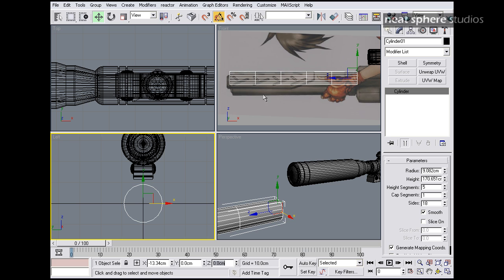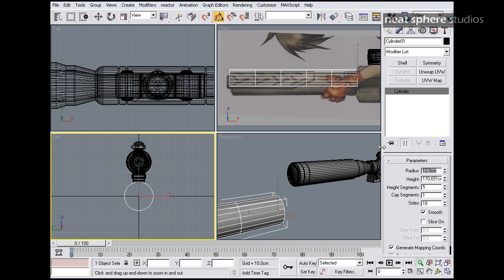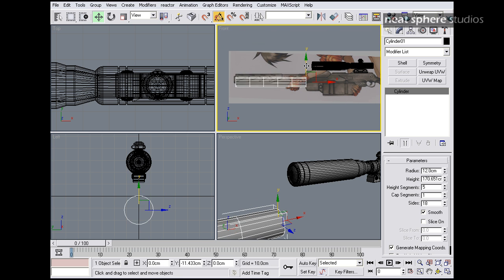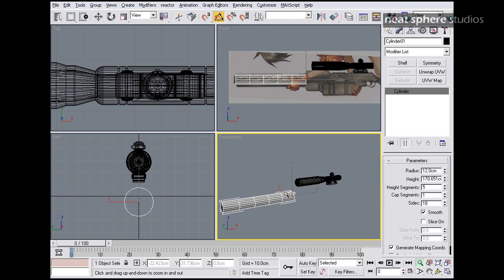It doesn't have to be exact to this image, obviously. And I think probably what I could do with doing is making that diameter a little bit more. We'll maybe make that 12 centimeters. That's a little bit better, a little bit more beefy, a little bit more chunky in what we're doing. And we'll just drag that down. Make it line up. Yeah, I think that's probably about right. Let's have a look here. Yeah, that's a good size.